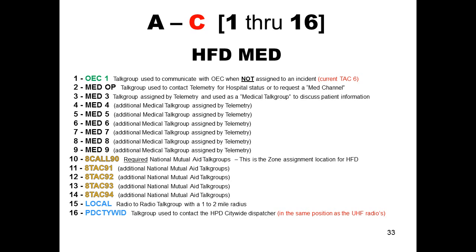And this is the one talk group that you can go to without OEC's permission. Now you got to keep in mind that OEC cannot call you on there. So if you're in service doing this training, you need to make sure somebody's monitoring Alpha 2 or Alpha Bravo 2. But if you're out of service, it's probably still a good idea to have somebody monitoring that talk group just in case things go bad in the city and y'all need to go back in service.